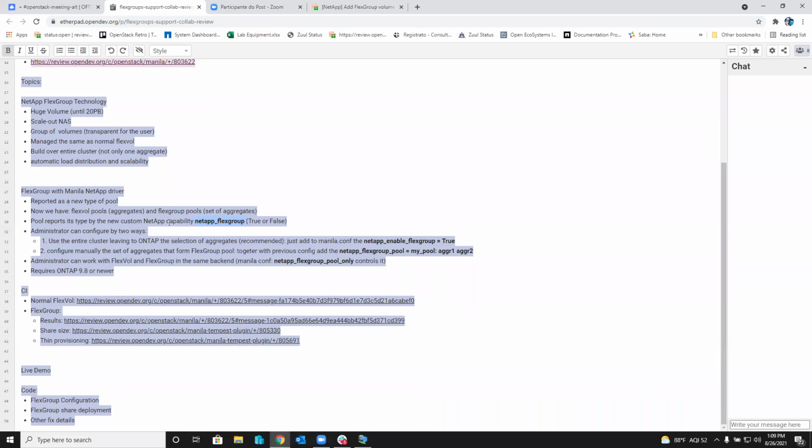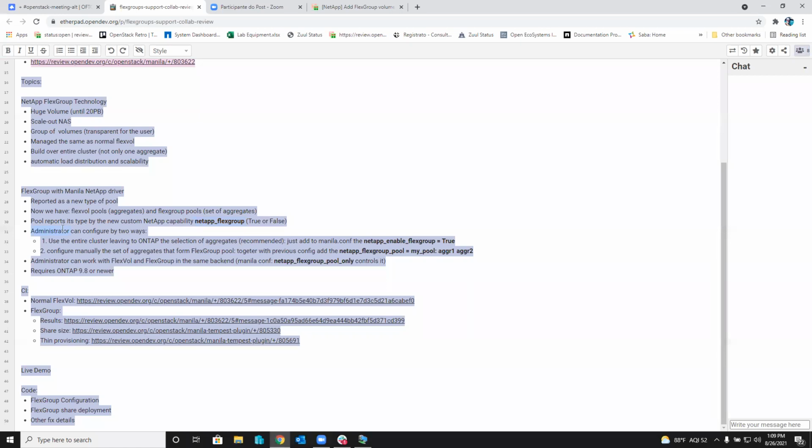So we are adding this capability, and of course we can use it for the scheduler to filter pools, by adding this to your type's extra specs, so you can filter FlexGroup or FlexVol, depending on your scenario and what you want to do. So you have this flexibility. So now, how do the administrators configure this new pool, right?